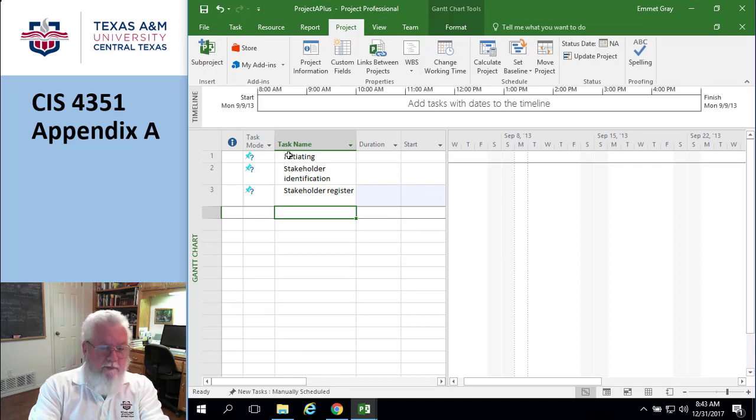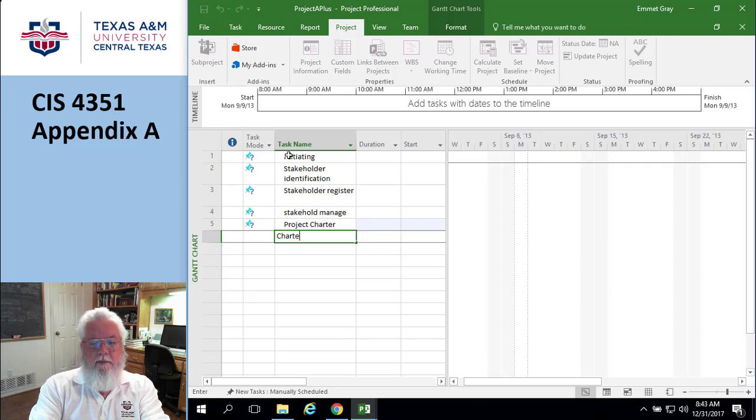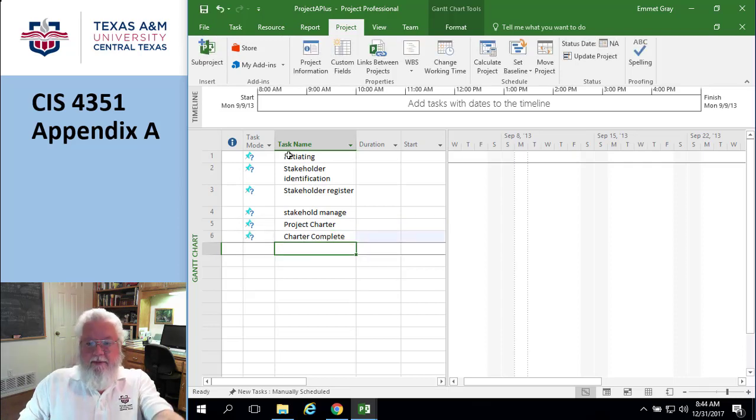Management strategies. Project charter. And let's do charter complete. Okay, I am not going to type them all, but that's how we got started. So we just put these things. It's important that you put them in the correct order here as they appear in the textbook. So I've entered some WBSs.